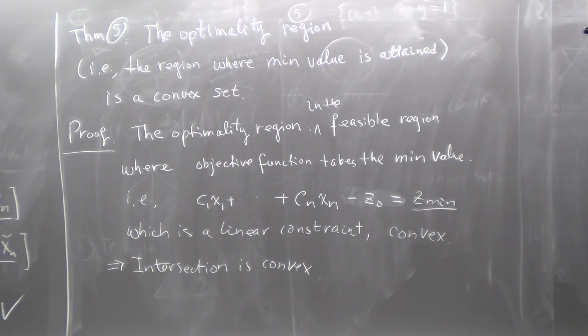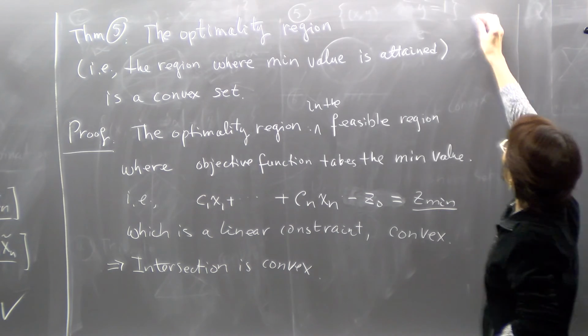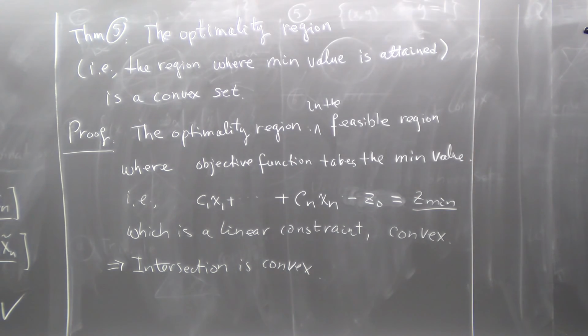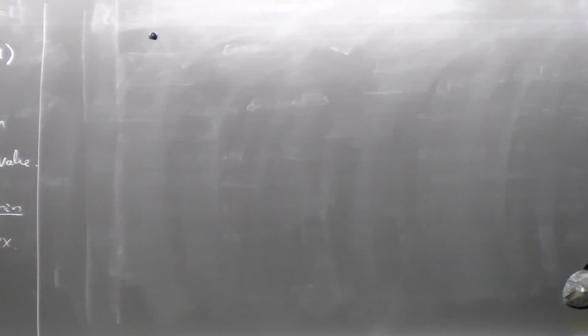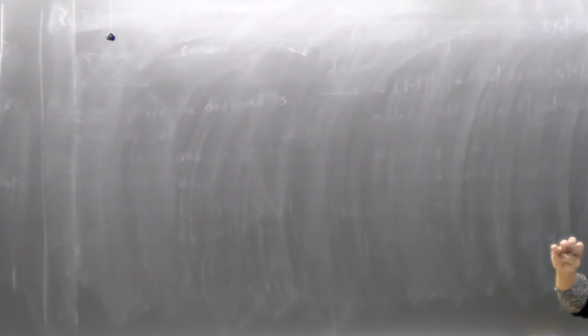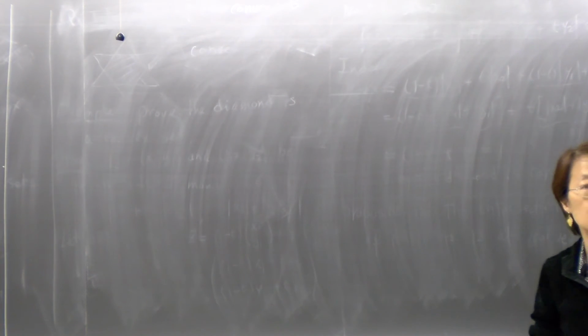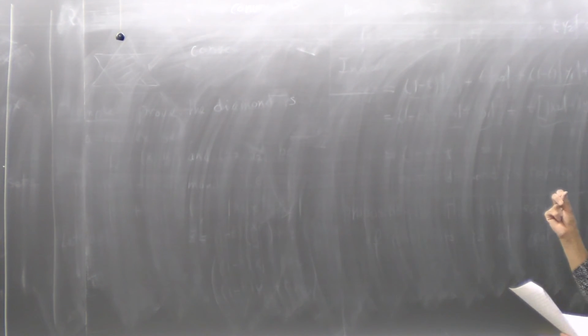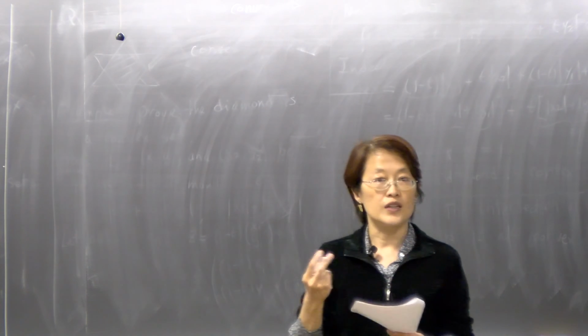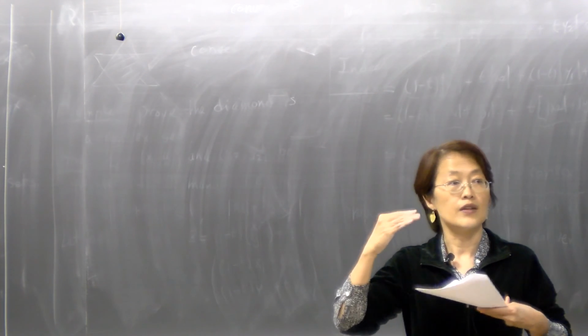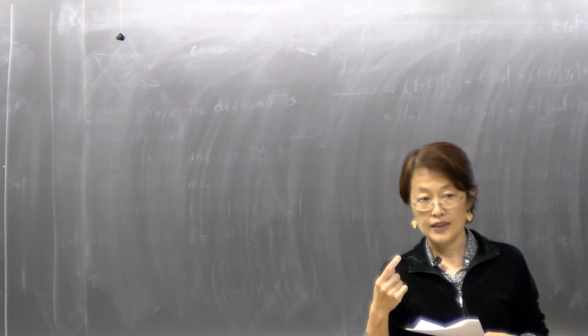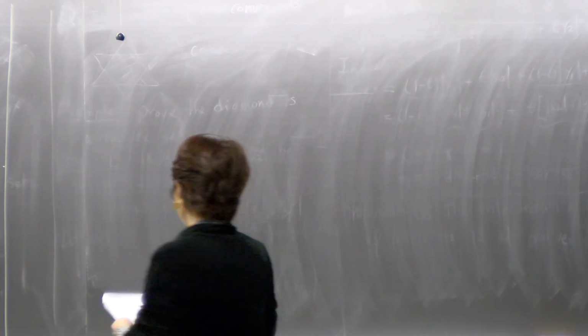So in the end, what do we need to do? We have this objective function, which is affine, and we take all the points in the feasible region, and we need to evaluate the objective function in this feasible region, right? And among all those values, we need to find the minimum and find where the minimum is attained. So we will be interested in the set of the values of the objective function, and that is also convex. Okay, so we'll get into that.